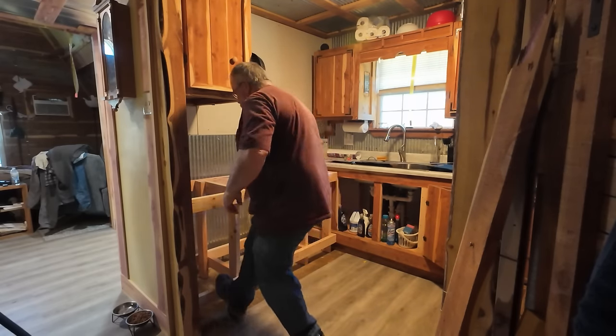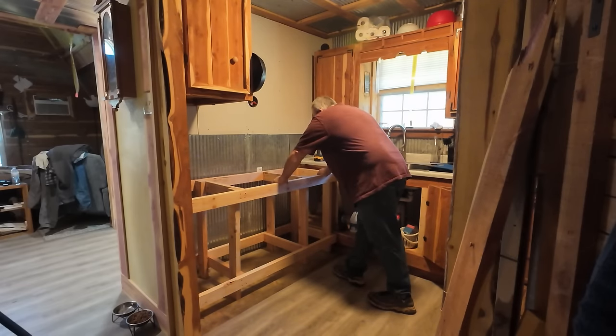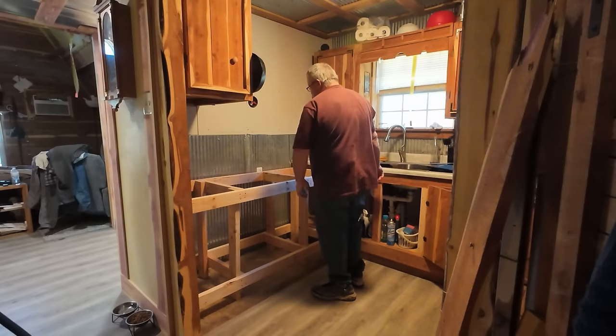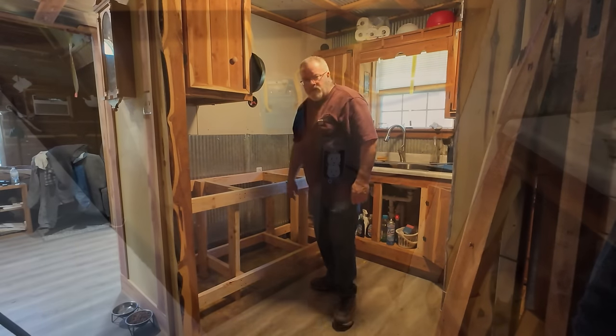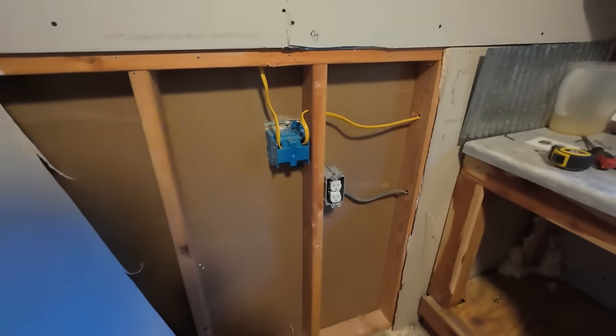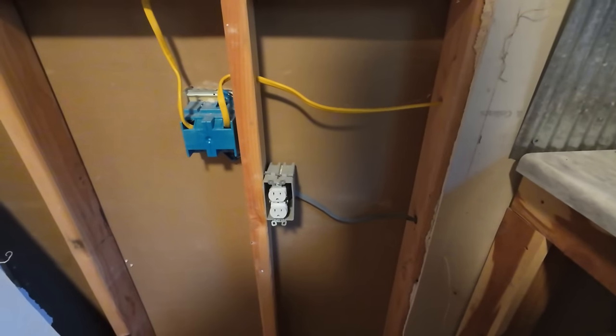Alright. Now I'll just get to play with it a little bit. That outlet's in a horrible spot. That is not going to work. I can't even get to it, because when I put the top on, the whole thing's going to be covered. Alright. Well, I got to take the tin off, take the sheetrock off, move the outlet up or down. Probably just going to move it up. No, because we're putting that in here. So we're going to lower it. This is taking forever. But this is what it's going to look like. Let me get this boring part done and I'll come back. Alright, I got all this out. And fortunately, I do got enough to move that downward. I'm going to go ahead and turn the breaker off before I do.